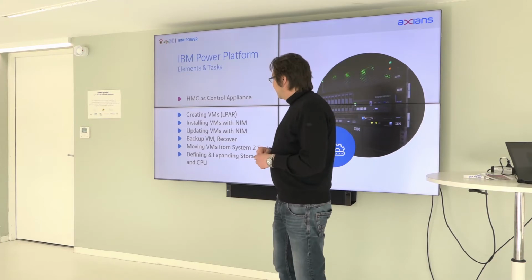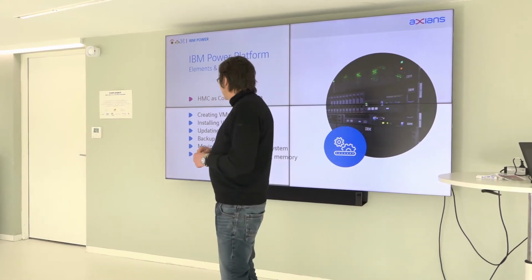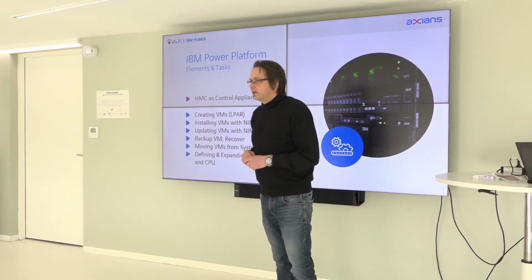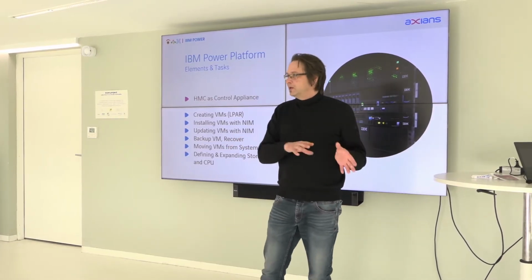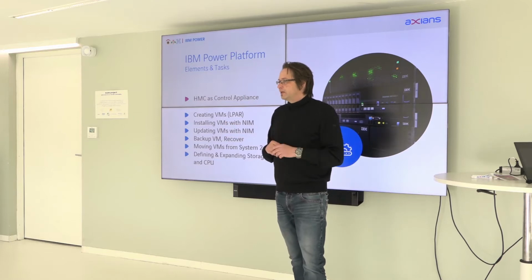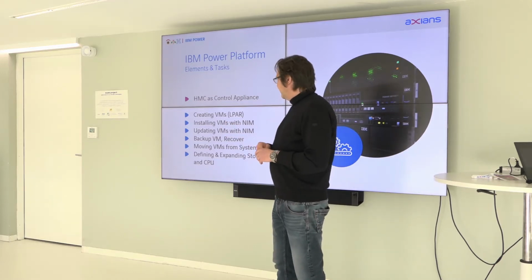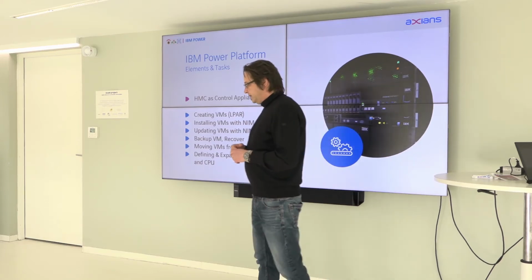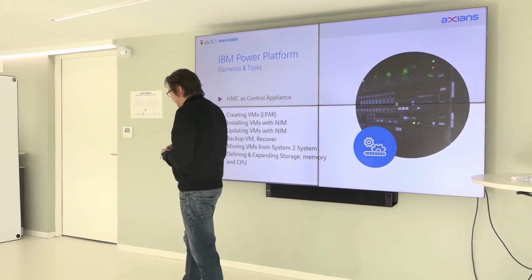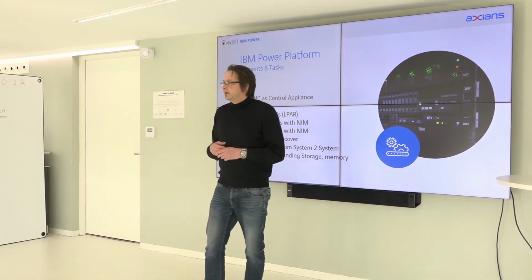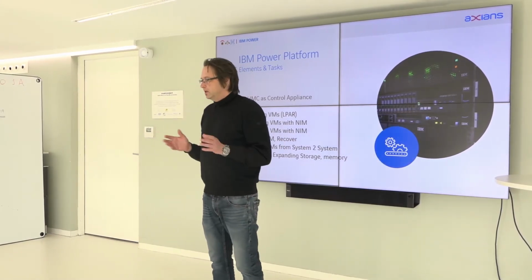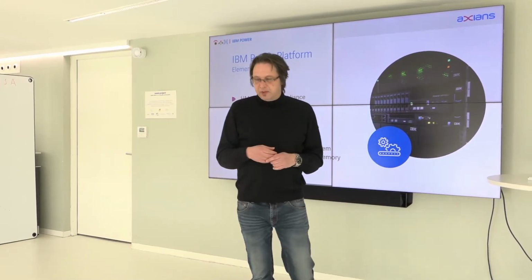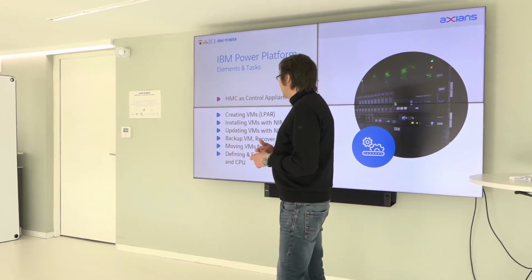We install virtual machines with a so-called NIM server, a Network Installation Manager. It's also a virtual machine where all the images are from which you install the machines. The operating systems are AIX, a Linux or Unix derivative by IBM, but also Linux like SUSE, Red Hat, and so on.